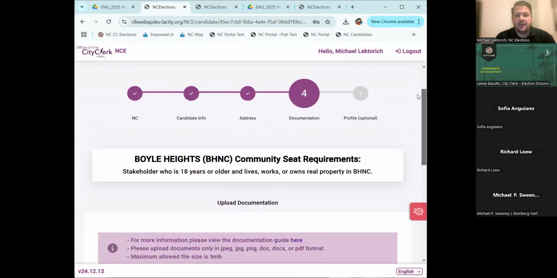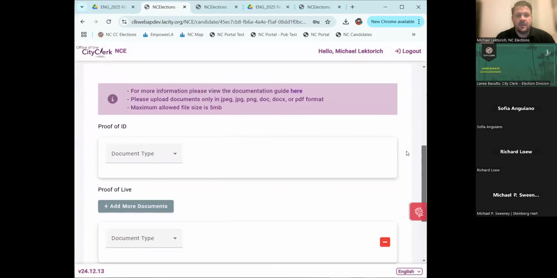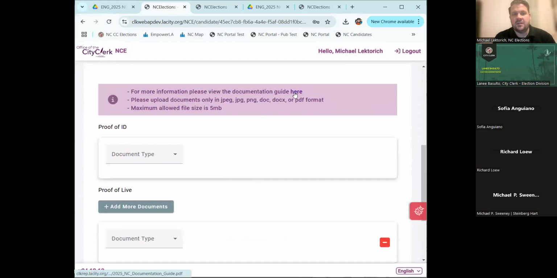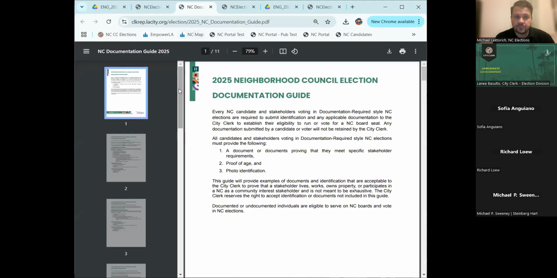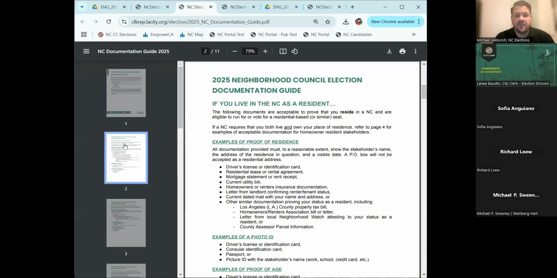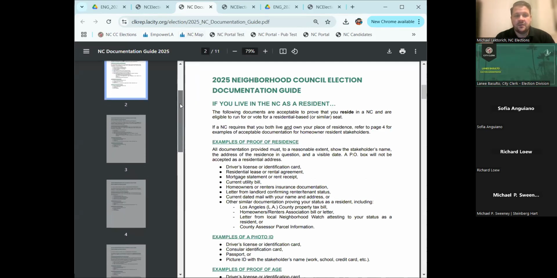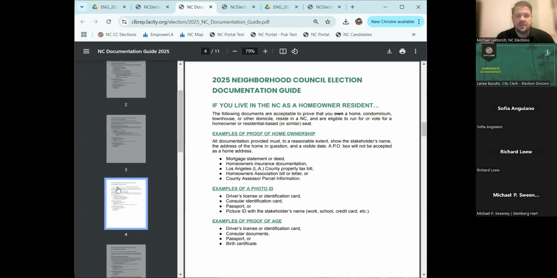But now in the documentation step. If there's any questions about what type of documentation is needed, we do have the documentation guide linked here. So you can click on that. The great thing about the documentation guide is we have the pages broken down to some of the most common stakeholder types.